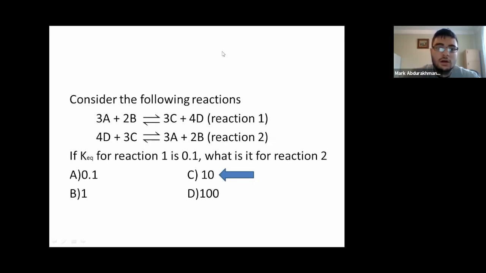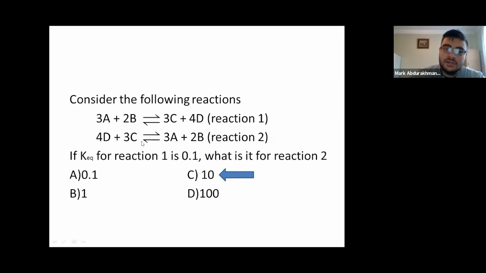Yeah, and Janelle posted in the chat a little bit more of what I said. If you are a little bit confused, read what was said and maybe it'll help. Essentially, because they're the same reaction, just flipped, the KEQs for them would be the same, just inverted. So 0.1 is 1 over 10, and if you inverted it, it would be 10 over 1, which is 10. Okay. And it seems that most of you got that. Some of you were a little bit confused, and that's okay.